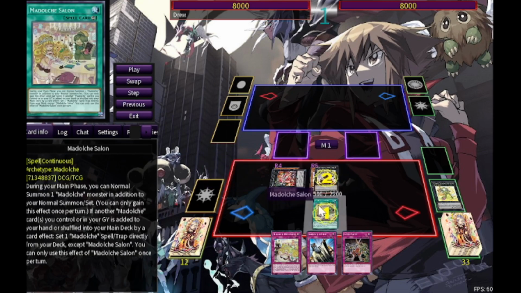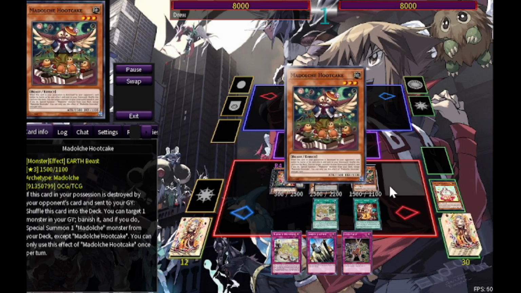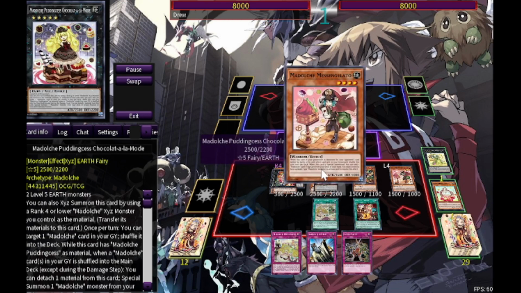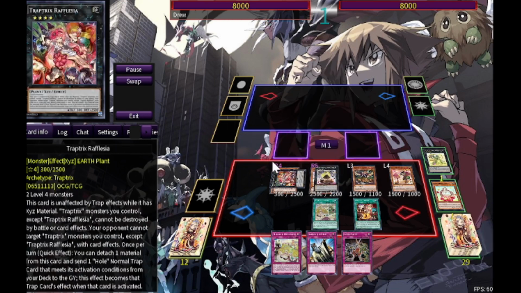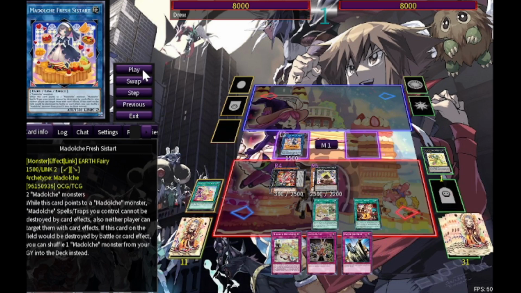You want to chain block here to get the Salon search because it's very important that you get Ticket. Ticket you'll get from deck and flip it up, and then you'll trigger Angeli. And then you go for the Hoot Cake here, again banishing the Glass Souffle. For the first Messenger Lotto will search the Chateau to do the shuffling. First I went to the Fresh Tart here actually, and then Chateau will do the shuffling.